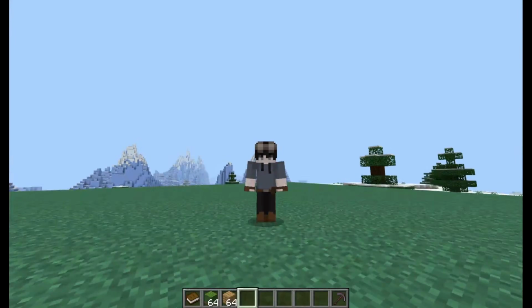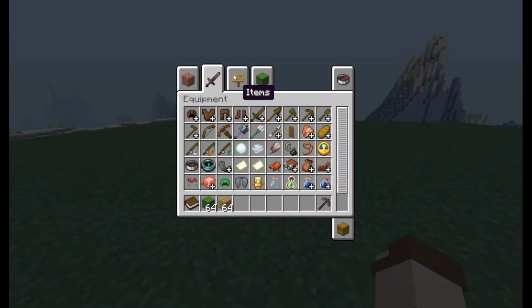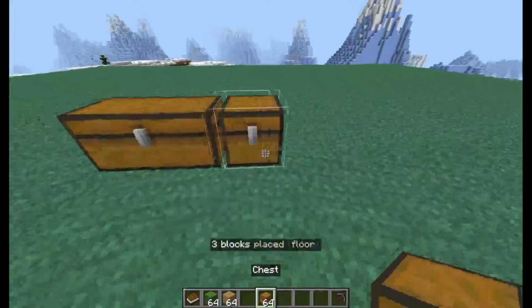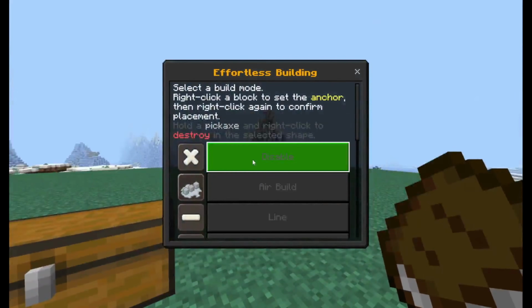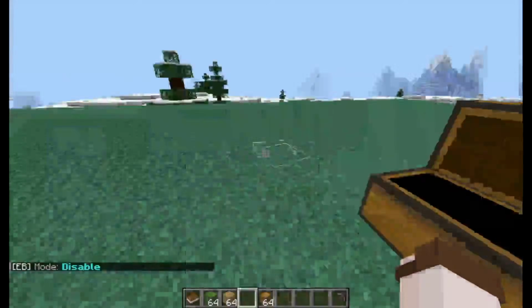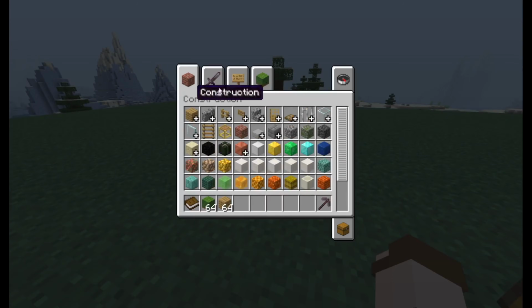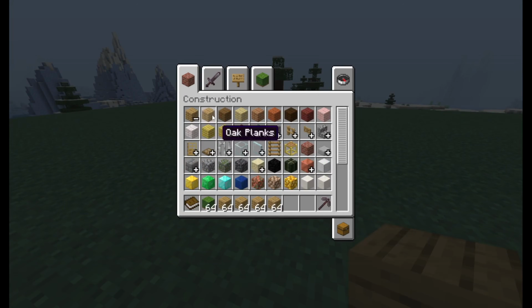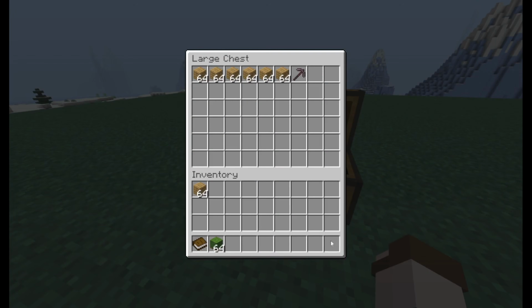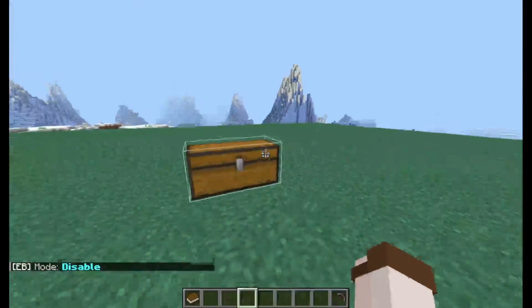Okay, so what we're gonna do is I'm just gonna do a little thing here so that I can show off the true capabilities. Oh, whoa! I didn't actually know. Oh yeah, another thing with this, it works with custom blocks, and I do genuinely mean that. Let's say you have a load of custom blocks, just hypothetically, from, like, a furniture mod. It works on that. It's crazy. It's genuinely crazy.